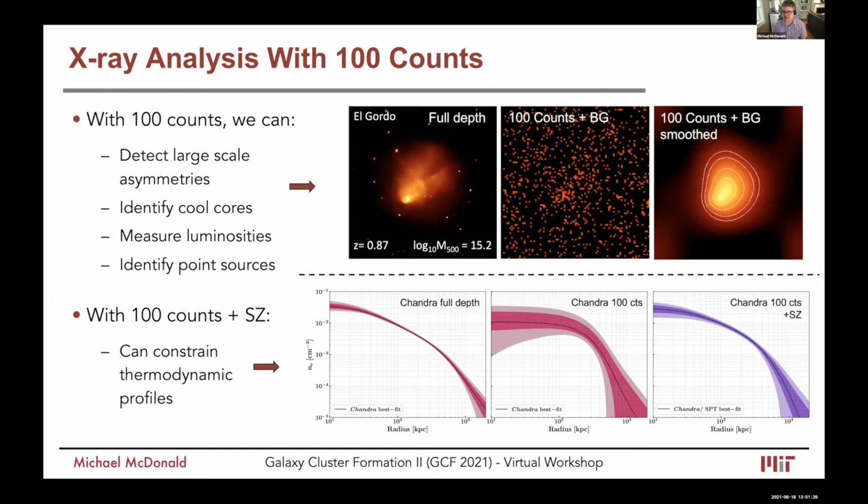And the reason for that tightening up is because you have no temperature information in 100 counts. And so you can have a perfect surface brightness profile, but to convert from surface brightness to density, you need a temperature. And if the temperature is consistent with 0 to infinity, your errors are huge, right? And so the idea here is that we use the SZ data to constrain the temperature, which lets us calibrate from surface brightness to density. And so this was sort of a big step forward, and we're basically getting equivalent 500 count data by folding in the SZ information.